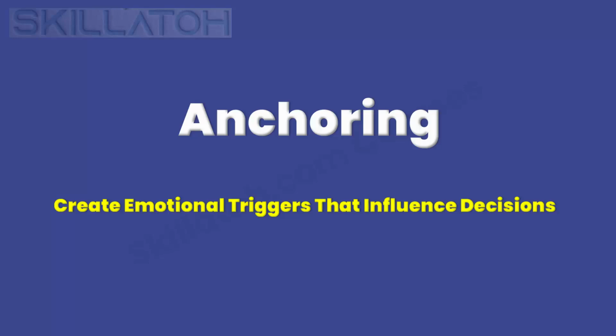5. It can help you overcome objections. By using anchoring techniques, you can help your audience overcome objections and reservations they may have about your product or service. In short, anchoring is a powerful tool for marketers and copywriters looking to communicate with their audience more effectively. By creating a strong association between a trigger and a desired emotional response, you can influence the behavior of your audience in a subtle yet powerful way.